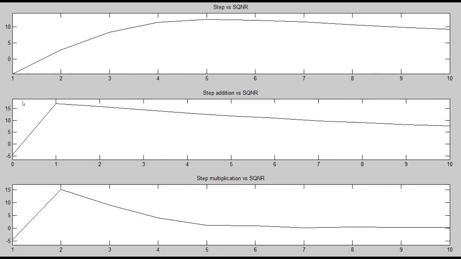And so, what I have here is graphed the step size here for delta modulation. So it's going to be step size of like 1 bit, 2 bits, 3 bits, 4 bits, 5 bits. What I have here for step addition is I have the change in steps to be 0, 1, 2, 3, 4. So this is the change in 1, so if it's going up more than twice it's going to go up by 1 bit. Here it's going to go up by 2 bits, here it's going to go up by 3 bits. This is the change in the delta, and here we have the step multiplication, which is multiplied by 1, multiplied by 2, multiplied by 3.